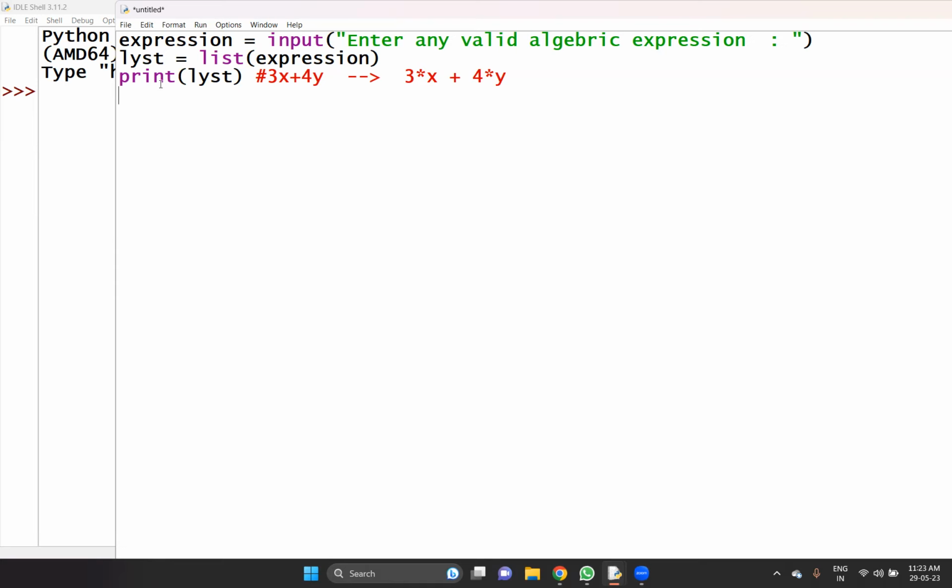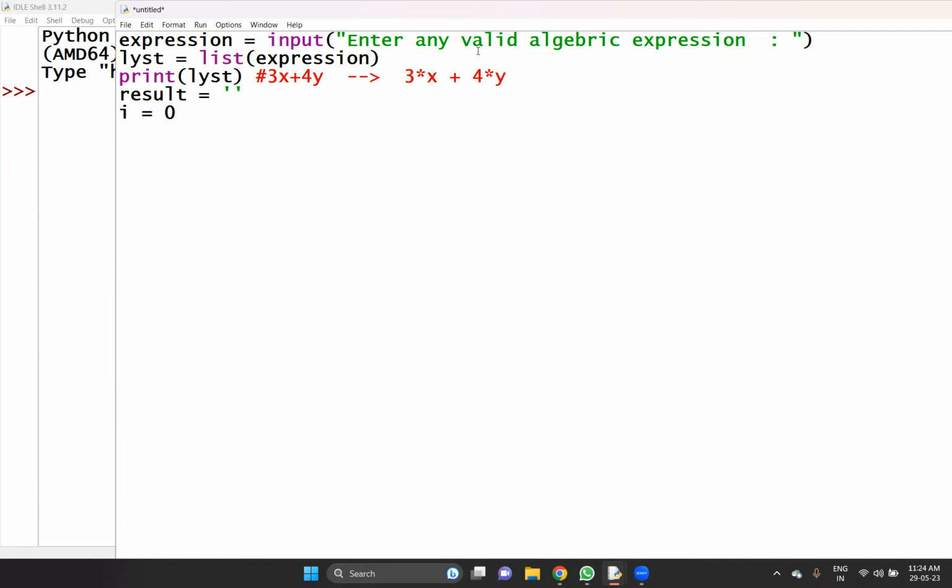For that, I'd like to take into consideration a new element. Let me say a new element in the form of result will be equal to an empty string, something like that. Then I'd like to take each and every character from the list, so I'd like to take a loop controller i equal to 0.